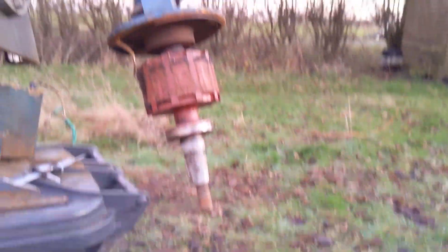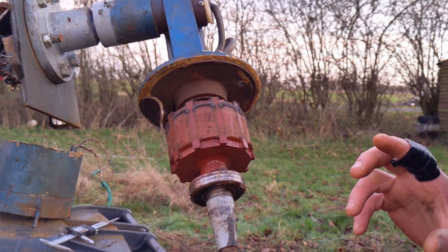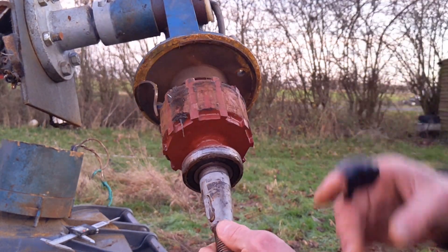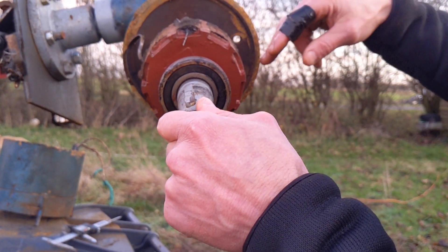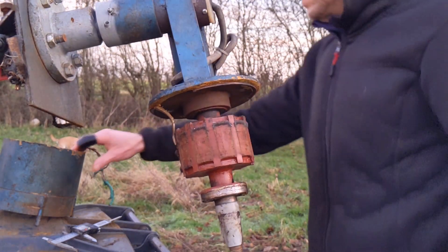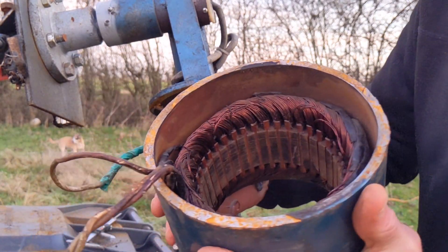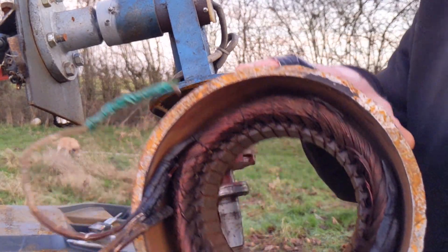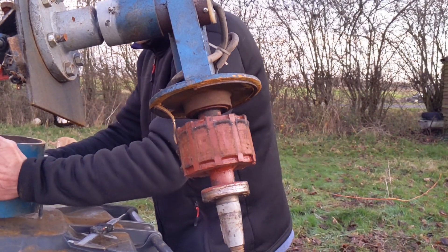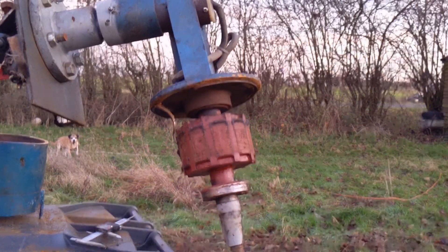I just want to explain — this turned out completely different than what I thought it would have done. I was expecting there to be a separate motor inside this casing. So obviously this is 99.9% completely ruined now. I will have a go at welding the case back on, but I just don't expect it to work. Do I regret doing it? In a way, yes. But then if it's only going to make 50 watts — 50 watts in a 20 mile an hour wind — I'm sure you agree there isn't a lot of point in having it up. I could put the electric bike wind turbine back up, and I'll probably end up doing that. Pretty much our wind turbine gave us a few laughs and I made a couple of cool videos of it.